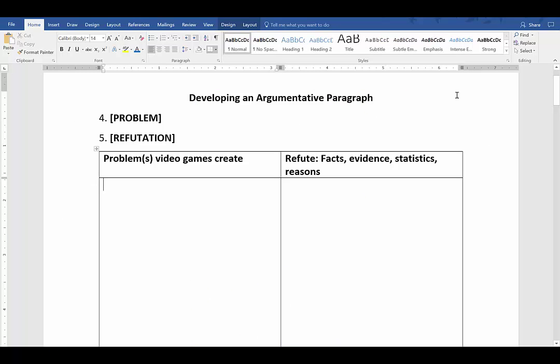I've created a simple table to help with brainstorming. Like I did for expository writing, I just created one column for each paragraph and labeled it to remind myself what needs to go in it. And at the top, I have a space to write the main idea, the topic sentence, for each paragraph, so that I have something to focus on.